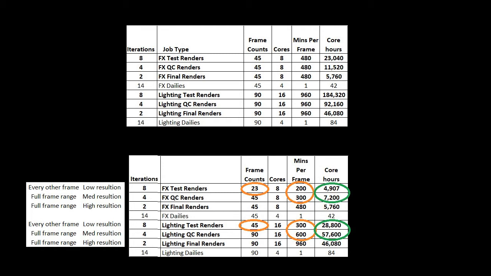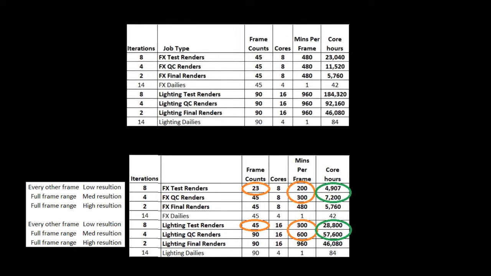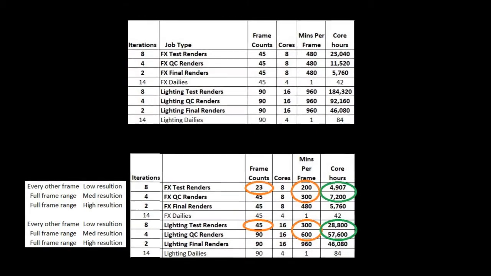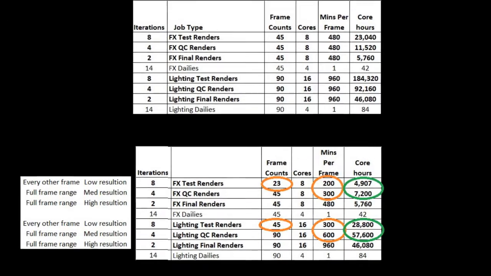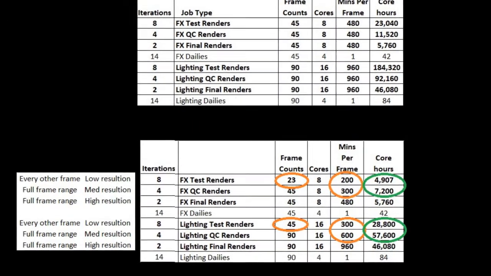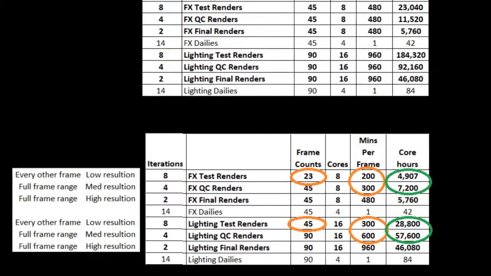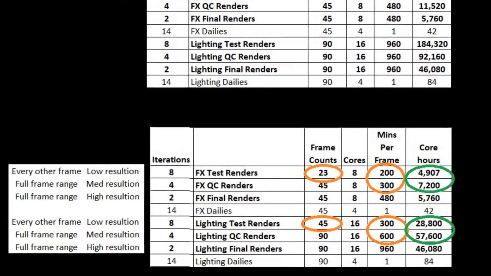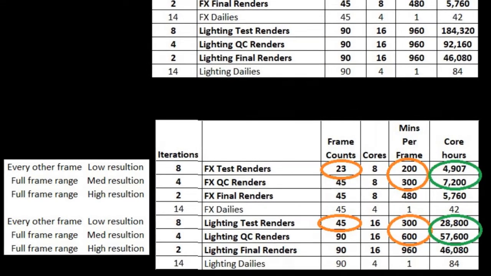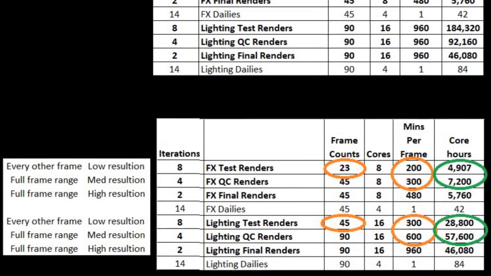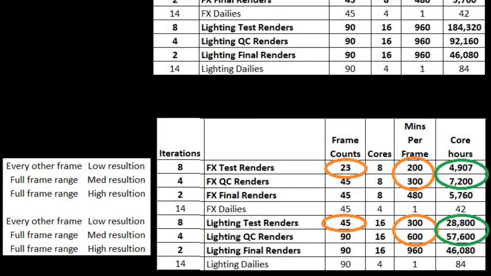You'll often see in a lot of the big shops, they'll say run it on 10s. That means you're going to only run one out of every 10 frames, and you're going to get a real jittery image if you're trying to look at the flow of the shot. At least just by cutting it in half, or running it on 2s, I guess you could say, and running every other frame, you're going to immediately do a 50% reduction of the total render footprint this is going to require of the farm and of cost, just by taking that one early step. So I always recommend at the earliest stages, run them on fewer frames. If you can run them on 10s, that's great, but at the very least, run every other frame.